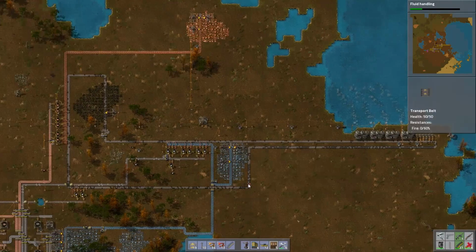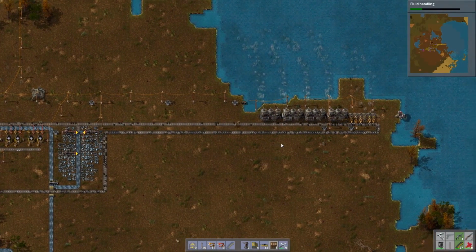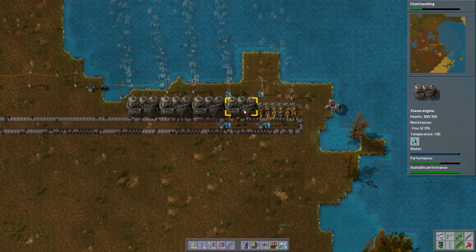And yeah, I don't mind having a couple turrets in the base just in case, but I don't want to have to be constantly fighting them off. Just because they get better, and yeah, that's not cool.